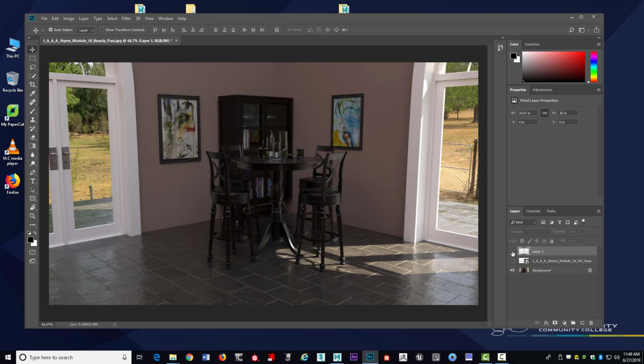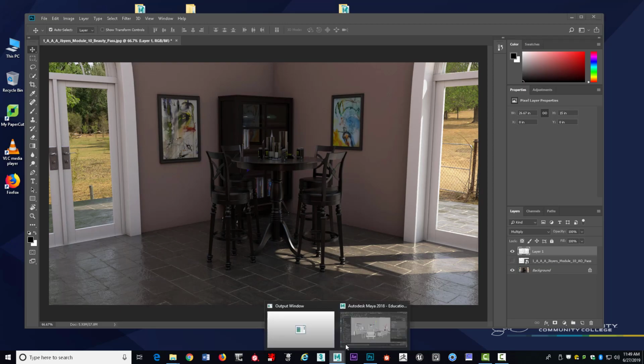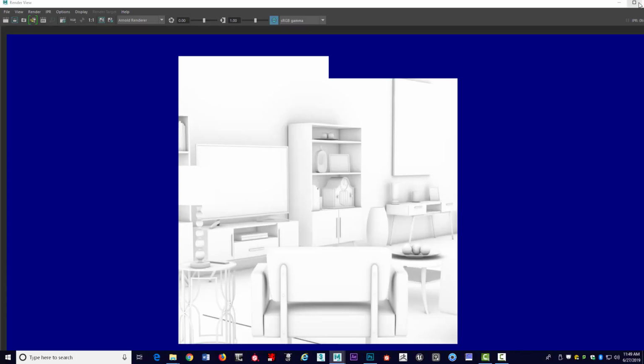Look at that. Huge differences. It just pops. Look at the door frame when I turn it off and on. It pops it out. It's beautiful. It adds that detail that you would normally not have, and there's nothing you can do in Photoshop to make that better. So it's only an AO map that actually lets you do that. Very cool.